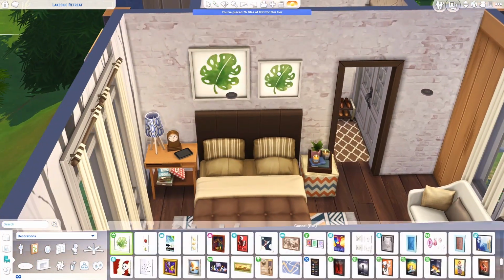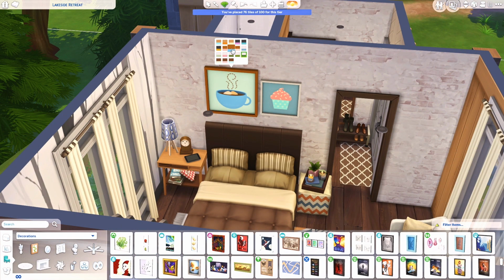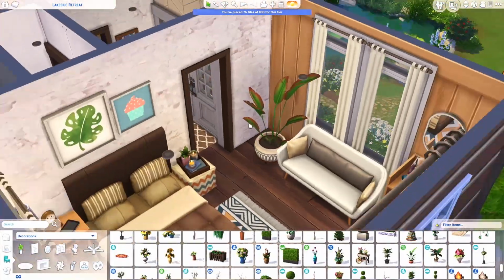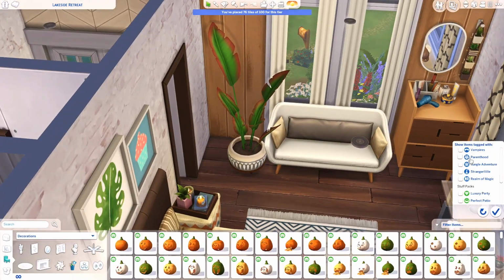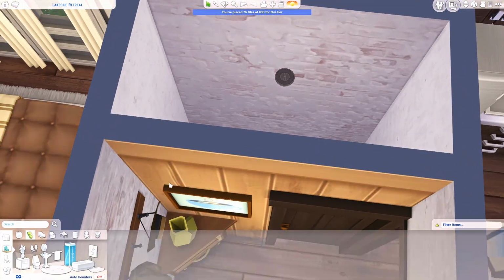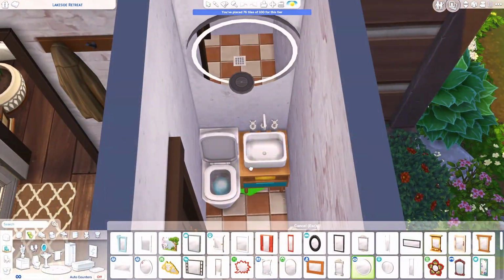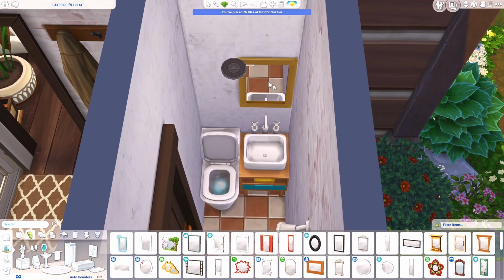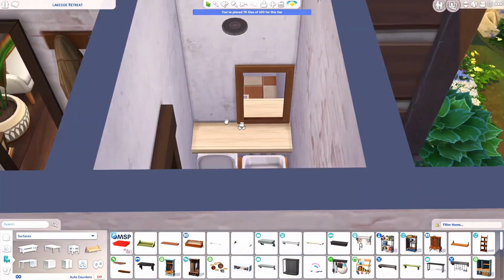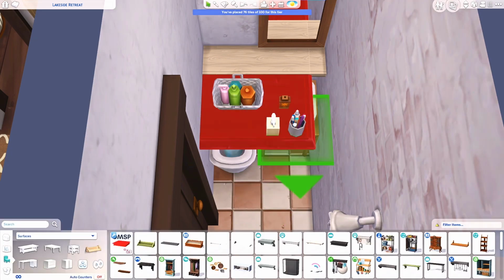So if your Sims are living very stressful lives, they work a lot, maybe one is a scientist and the other one is a doctor or something, and they just have to get away from the busy work-life schedule for a little bit, they can go to this house. They don't have a computer here, there is a very small TV over in the corner, but that's basically it for electronics. So they just have no access to life outside of Granite Falls, basically. It's a place where your Sims can go and just relax, full-on relax, except it's not a spa, it's a retreat in the mountains with a lack of electronics.